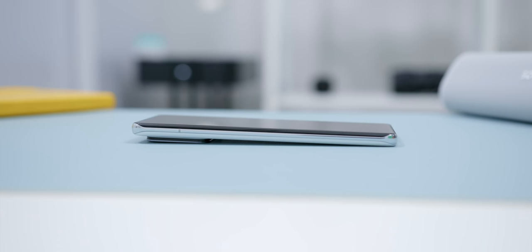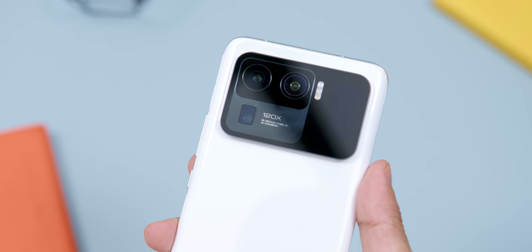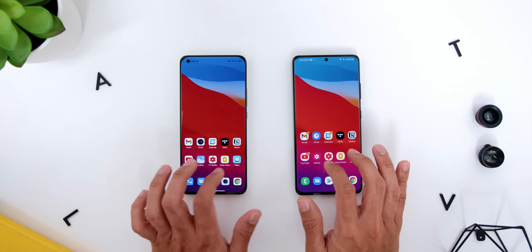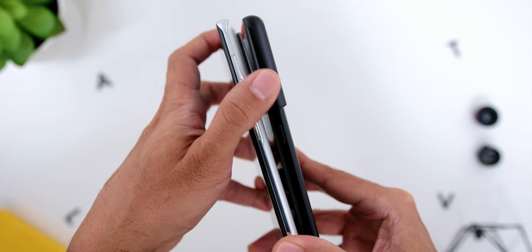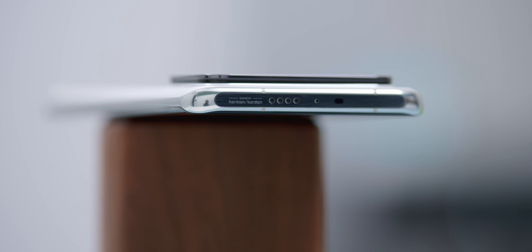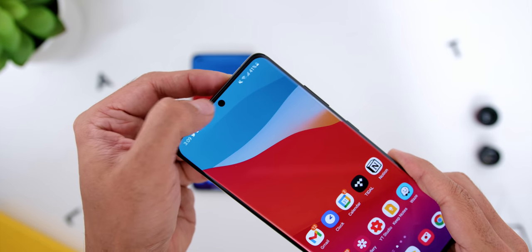Jokes aside, I actually personally like the camera bump — just like what Samsung has done, Xiaomi embraces the camera bump to make it a statement piece on the phone. The good news is that when it comes to typing both phones on a surface, it was totally fine as it didn't wobble at all. In terms of dimensions, it is almost the same where the S21 Ultra is just a tad bit bigger. Both phones have the same placement for the volume and power button on the right, and everything was the same down below.